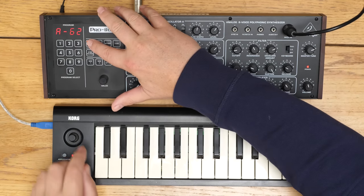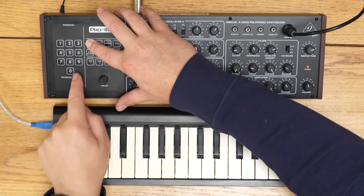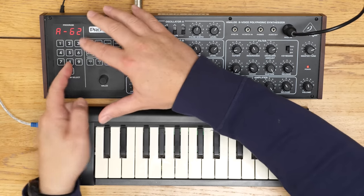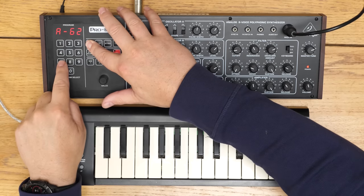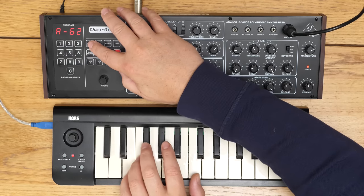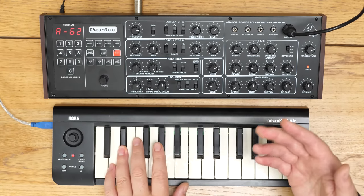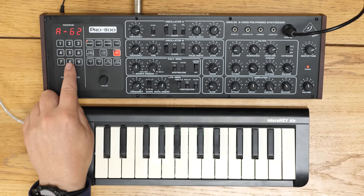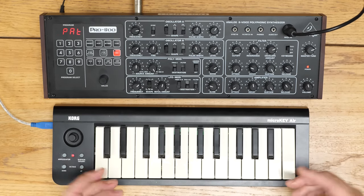We've also got preset copy and preset paste. So hold preset and press 5. It's copied. Press 6 and you paste it. Well, you can't paste it to the same place. And we've got preset 7, which is randomize. Preset 8 and then preset 9, that's copy bank, paste bank, and then preset 0 gets you to the basic patch.